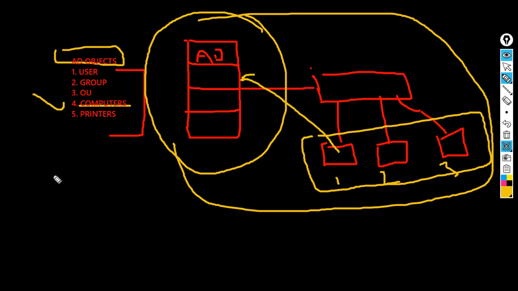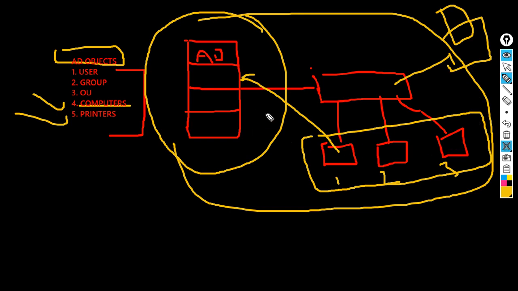Now let me talk about printers. If you have a separate network printer, in the same way you have to join this printer to the domain controller's domain, right? It will behave just like your client PC.